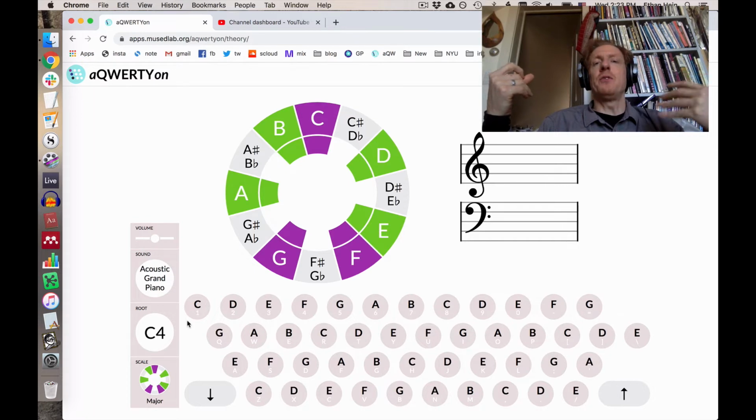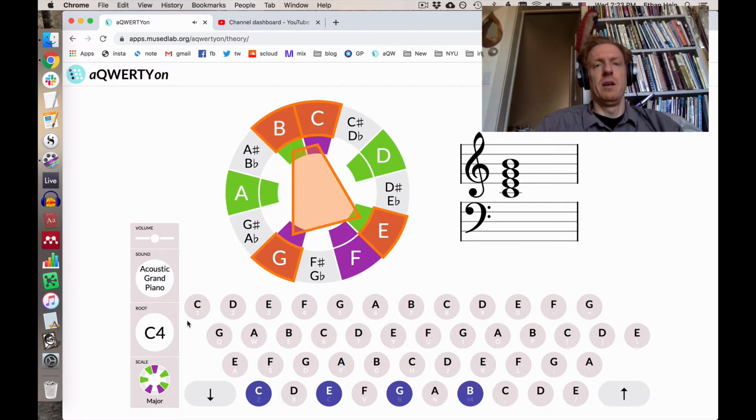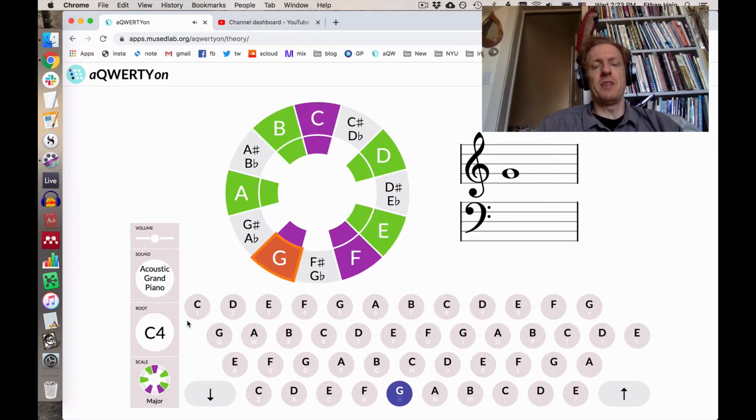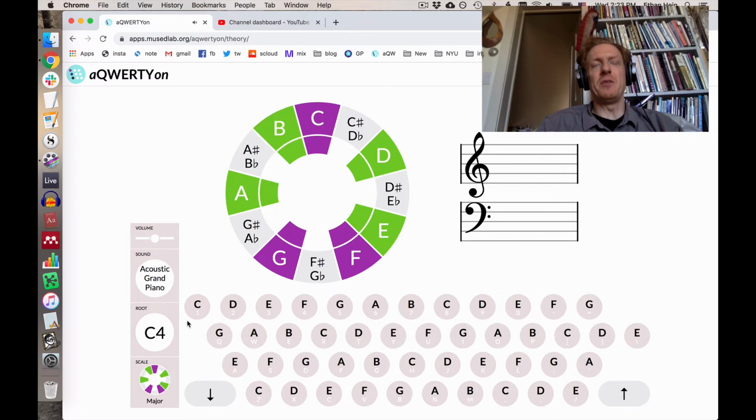Okay, so far we've only been talking about triads, which are chords with 3 notes in them. But you can also make chords that have more notes in them. For example, you can make chords with 4 notes. So I'm going to start on 1. I'm going to go to 3. I'm going to go to 5. Then I'm going to go to 7. So in other words, I kept going with this every other note formula. So this is called a 7th chord, a C major 7th chord. And it's called that because it's got this 7th note of the scale in it.